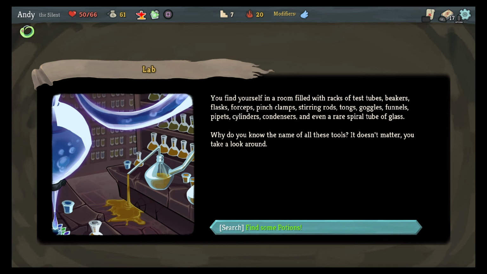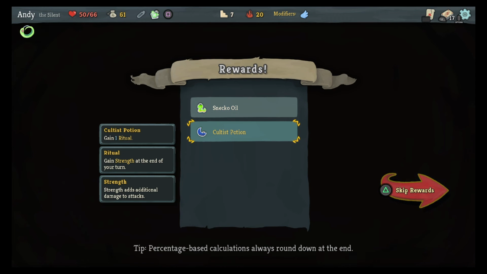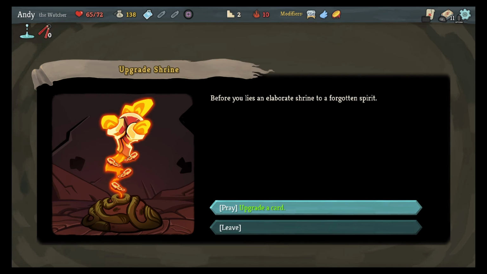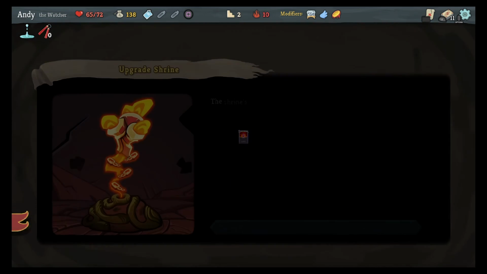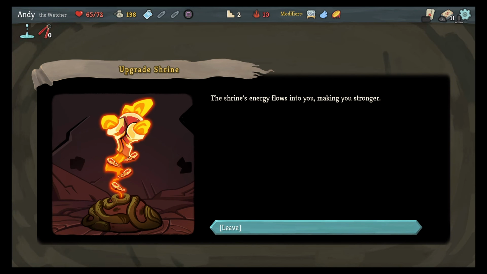Next we have the Lab. The Lab is going to give you a couple of free potions. No cost to you. Here we get my favorite potion, the Cultist Potion. You can also find the Upgrade Shrine throughout your run. It's going to give you a free upgrade card of your choice, not a random one. Definitely worth doing. I don't know why you would ever not do this.